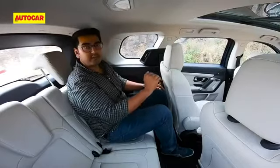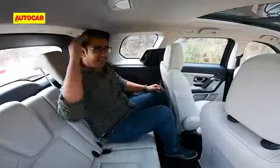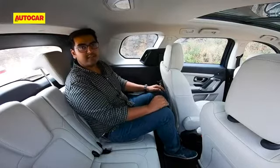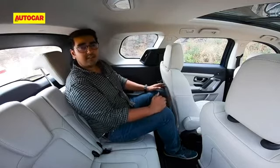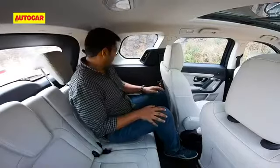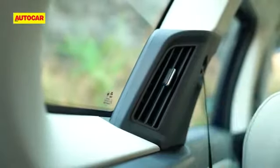Now, the front and middle row are set to a comfortable position for someone of my size, yet there is enough room for someone like me to be comfortable at the very back. Yes, headroom is in short supply, but anyone shorter than me will be absolutely comfortable here. Again, the seating position is not as knee up as we are used to in typical third row seats, and Tata has also done well to pack in a blower control for the very last row. You also do get USB slots, and there's a nice window, though the aircon vents at the very back do hamper visibility.